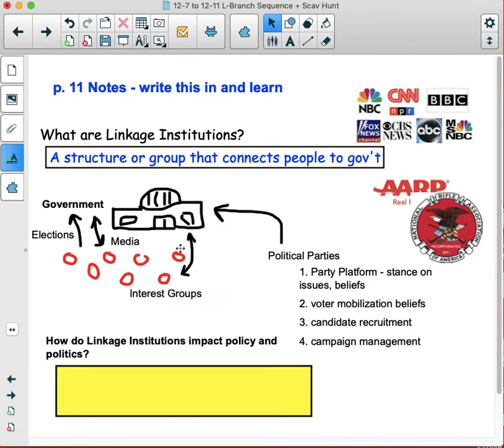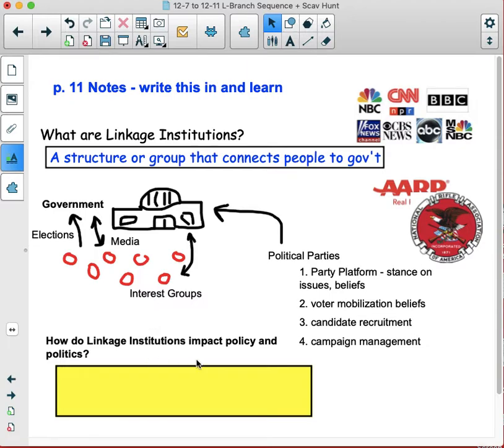They mobilize voters. They get these individuals to get involved in elections, and particularly to vote a certain way. It would be, for example, voting against extended gun rights. That's what the Republicans would do. They recruit candidates from the general public to serve for them. And finally, they manage a campaign. Okay? They pick people to serve as campaign managers. They're very, very convincing individuals that get groups of people to serve a political party.